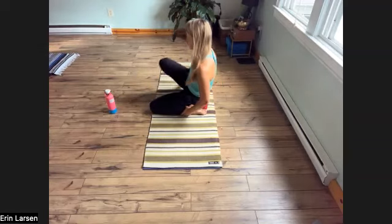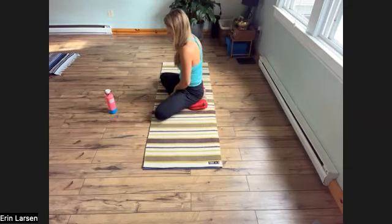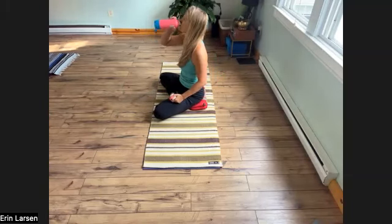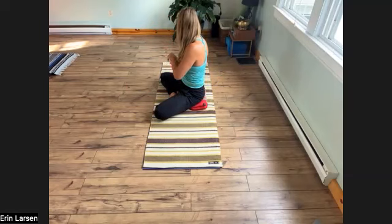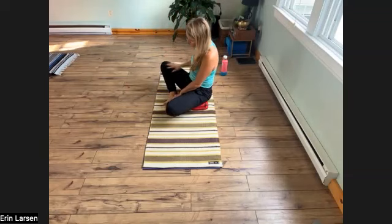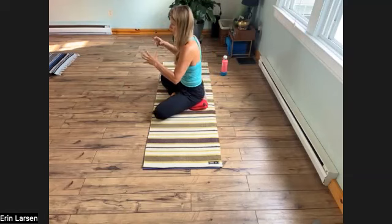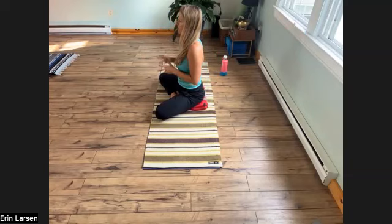So find a position that allows you to sit for just a moment so that we can settle into the breath. The breath is our foundation for the practice. Learning to sit with the breath and just be with what is can help us to cope with all the crap that comes up in our lives. It just makes you crazy, right? Because we can't control other people. We can't really control our circumstances. But what we can control in the circumstance is our breath.